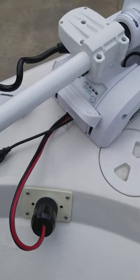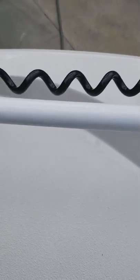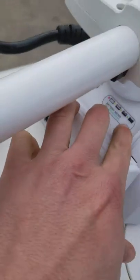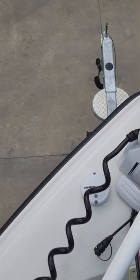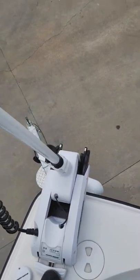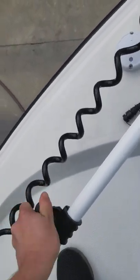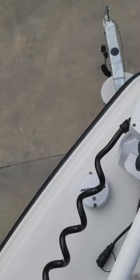From here, to deploy this, this is your depth adjustment — we slide this up or down to adjust how deep we want it to deploy. This is my battery tester — it's going to show me what level of battery I'm at. To deploy it, push in and down, then let it collapse down into place. To bring it back up, make sure it's locked in place — it does have to push into place — then push again and pull it back. The best way to travel is to have this little lock pushed down and in place so that if it accidentally deploys, it doesn't rip itself off the boat.